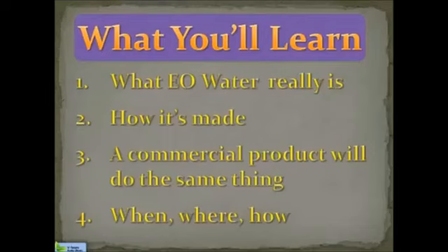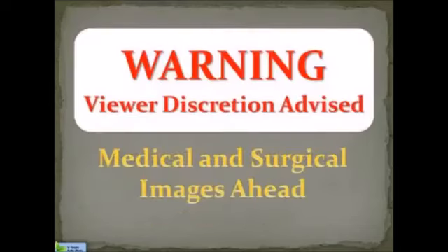Once people know this, they often wonder how they ever lived without it. I also want to give you fair warning. I'm going to show you some medical and surgical images that aren't for the faint of heart. If you get squeamish or ill over viewing such images, please close your eyes or turn off your monitor and just keep listening. The rest of you are going to be fascinated. The only way I could really help you understand the power of 2.5 water is to show you some things that can happen to you if you don't use it. Many of you have been told it's good for killing germs, but very few people really understand the true value of 2.5 water.